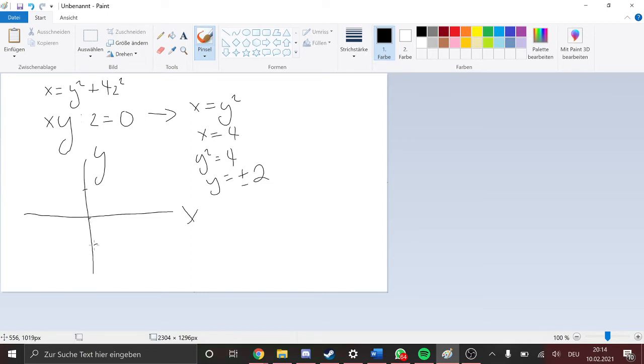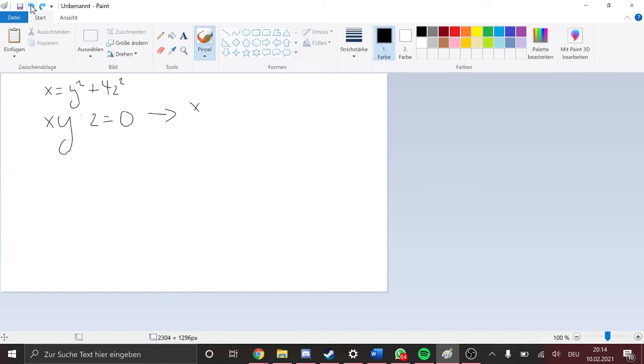will look somewhat like this. Since the x has a positive sign, we know that the parabola is opening in the right direction, and the boundaries are 2 and negative 2. So the parabola will look something like this. I apologize for the subpar drawing performance. But now we know what the shape looks like on the xy plane. We have to repeat the same process in the xz plane and in the yz plane.